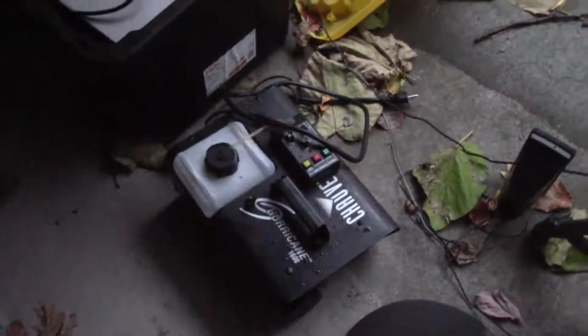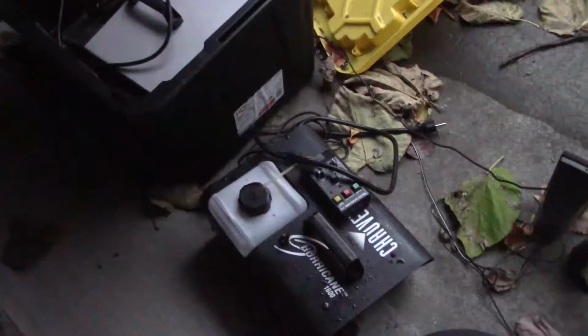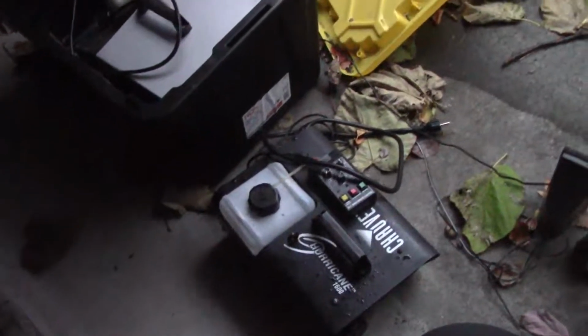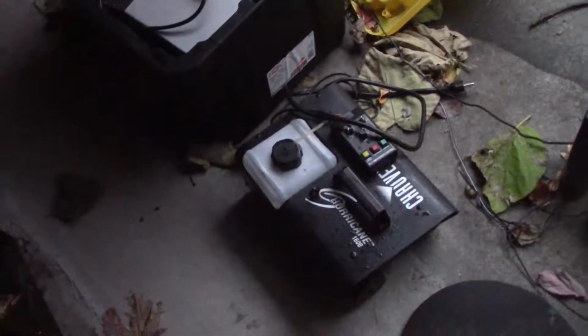It's a great machine when the remotes work. My remotes seem to not ever want to work long term. I think it's just because of moisture in the air, because I bring them in if it's going to rain. I do not put these out in the rain. And that's another ground fogger that I got gifted.